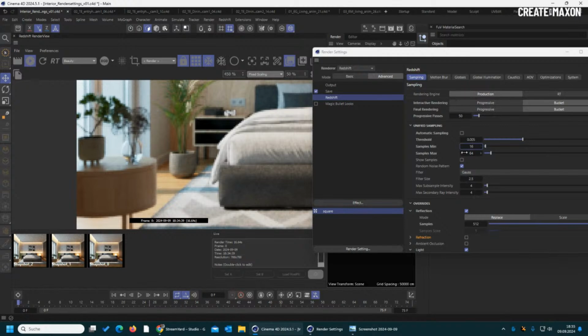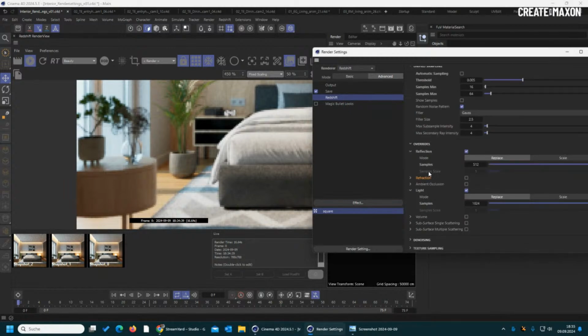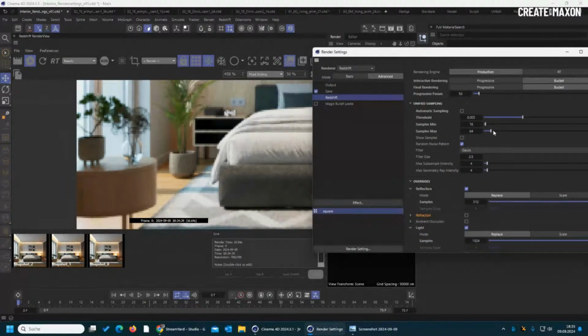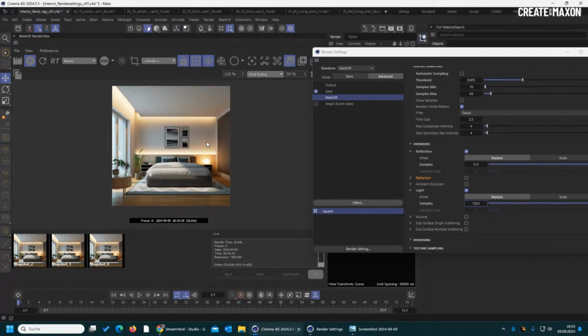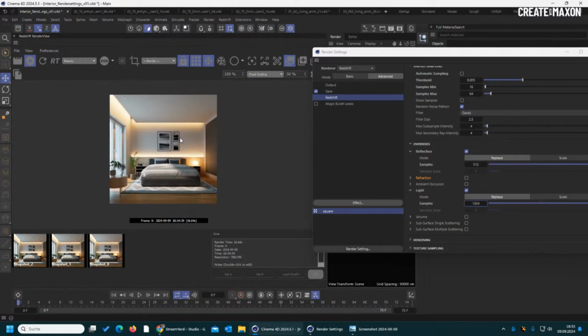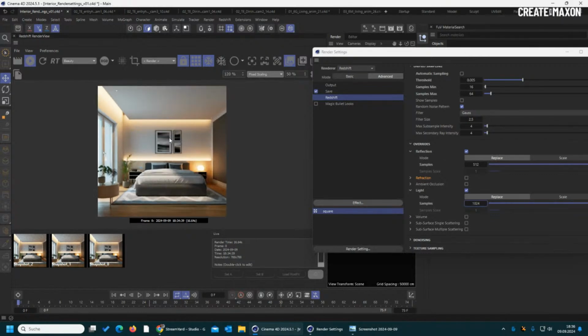If that's the case, just raise those max samples, and also raise the overrides by the same amount. So if you take this two times, multiply those values by two as well. So I think that's everything I have to say on this topic in the short, compressed time I have.